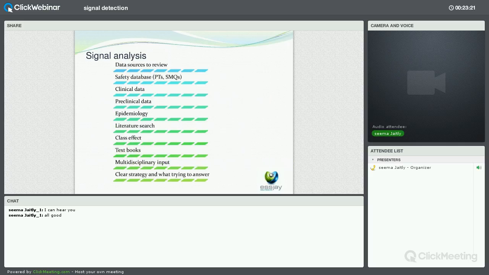Right, so now coming on to the signal analysis side. So here, most companies do have their own template for how a report should be done. Usually it's a report when you do your signal analysis. And you need to look at what sources you're going to review, what's available to you. And again, it will depend on the type of product that you have. If it's an older product, you may well not have access to the clinical data. You may not have access to much of the preclinical data as well, because things have changed so much. If it's a newer product, you might have more clinical data than you do on your safety database. So, you know, you need to understand where your product is overall within its life cycle.